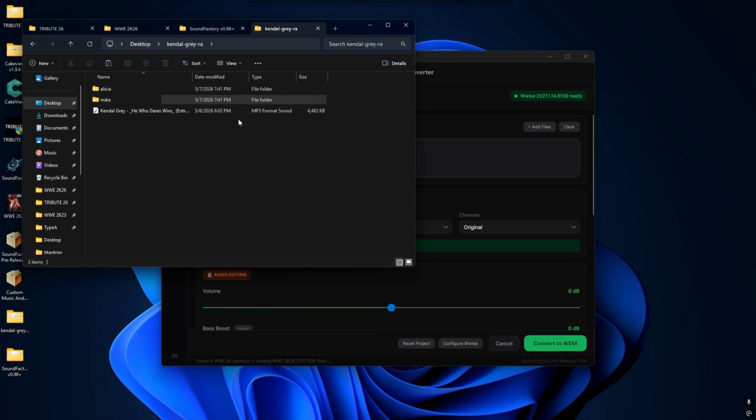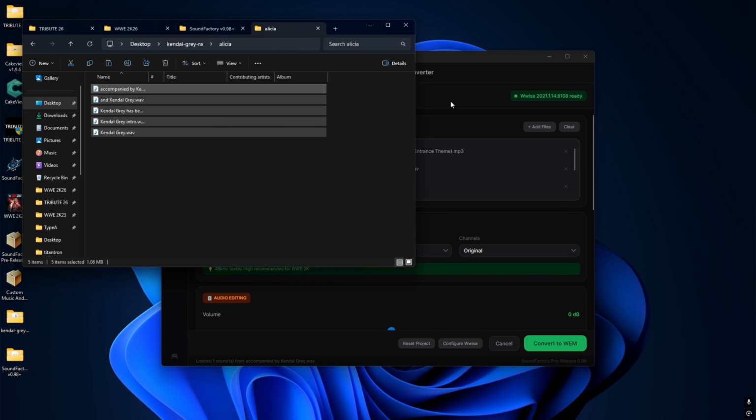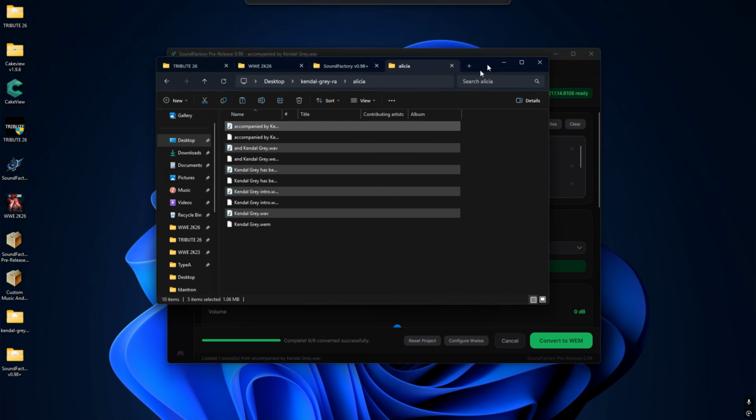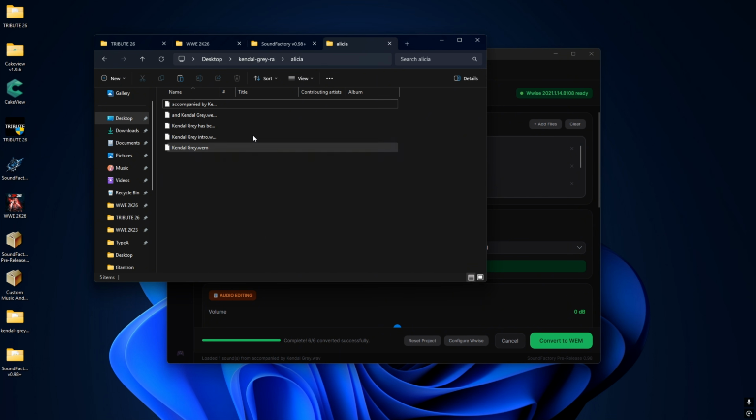Locate the ring announcer and theme audio files you downloaded earlier. Then convert them into WEM files. Once conversion is finished, you can delete the original audio files if you want.